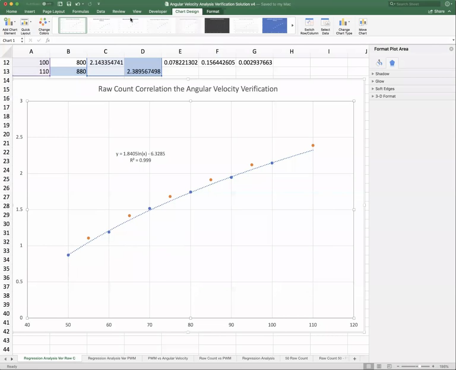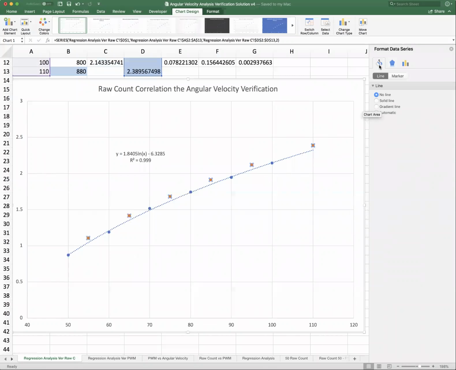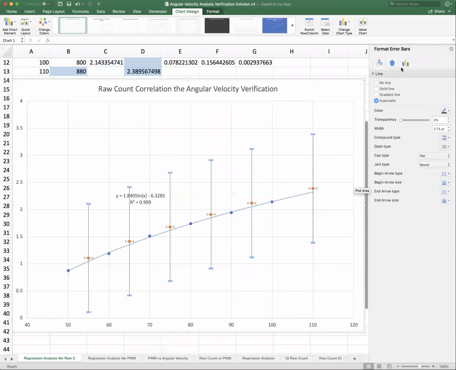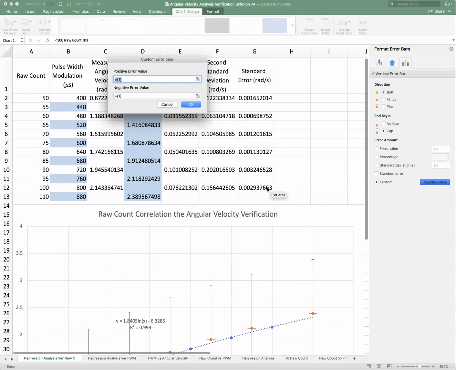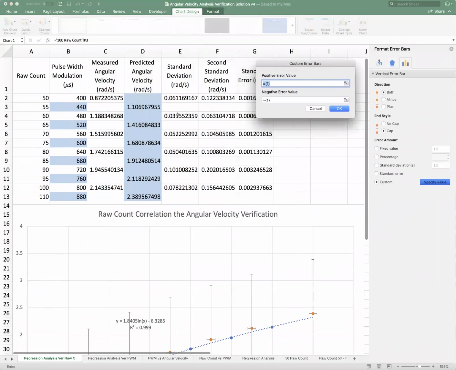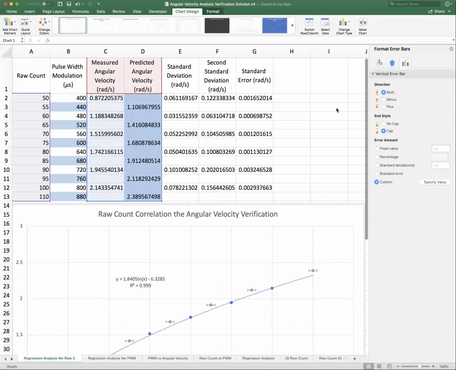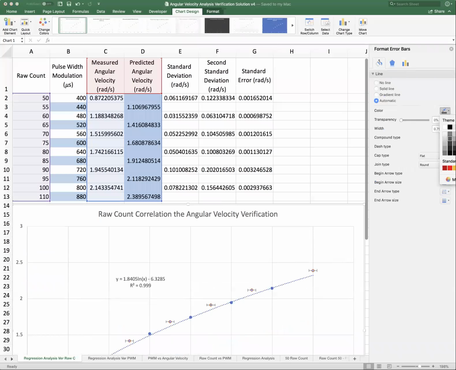So what I'm going to do is place some error bars on the orange points, and I want to make them orange. So let's go here and let's see. Custom specific value. And we are going to start with the first standard deviation. So let me start here. Let's see if that's going to work. And if it doesn't work, we'll put the second one in. So I'm going to go ahead and make these orange as well.